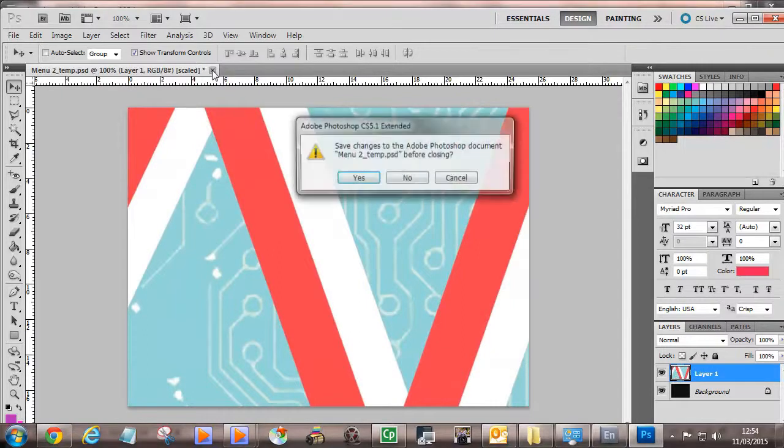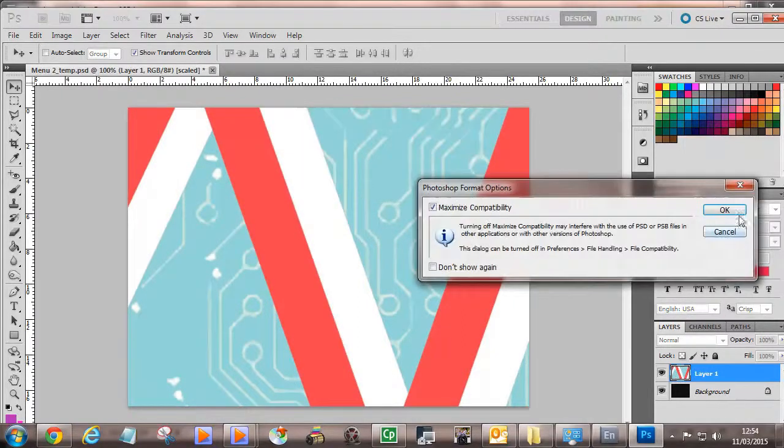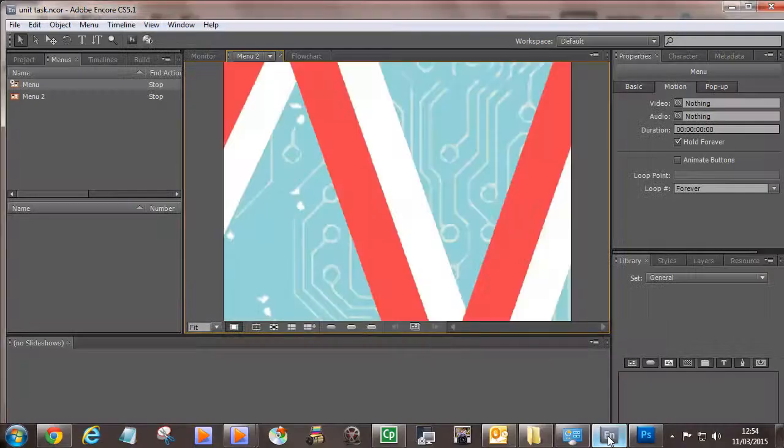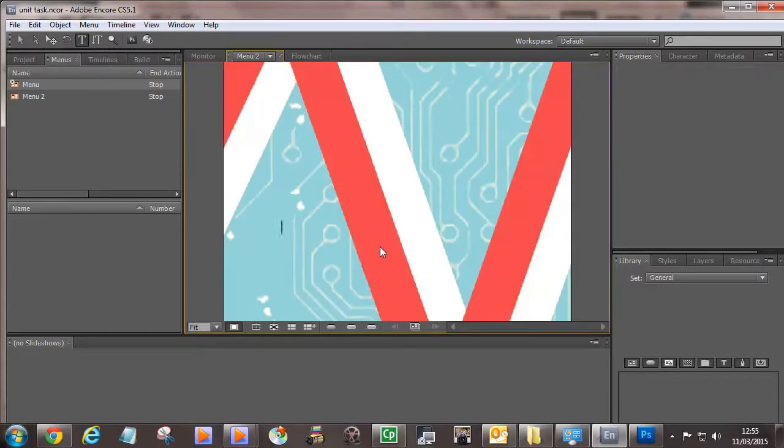And then if we close that and go back to Encore, we now have that as a background on the menu too. And we can just use the type tool. You've got selection tools. If you hover over them, it'll tell you what they do. There's a type tool there. There's not that many tools because you're using Photoshop.